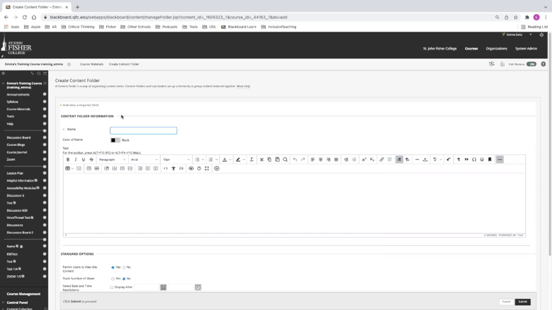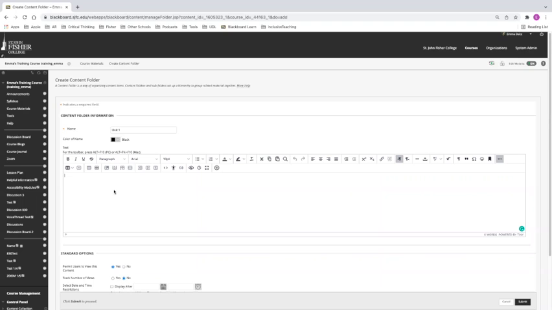So I'm going to call my folder unit 1. You will always want to give your content a name, usually. On content folder and item, you'll be prompted to enter a name. That's kind of the headline of the folder, or the name of the folder. Then under text, you might put the dates that this content pertains to, or you might put a summary of what's going to be covered in there. You don't actually put the contents of the folder here. We'll do that in just a second.